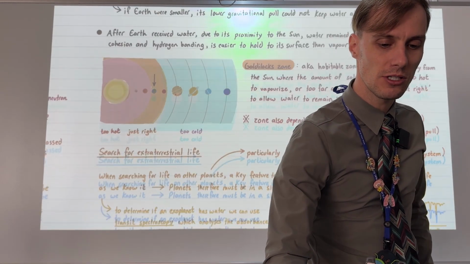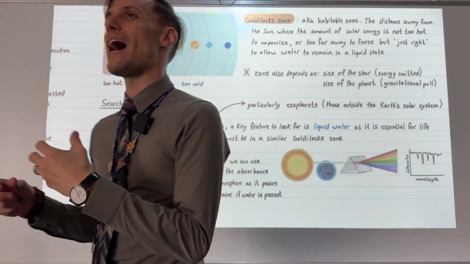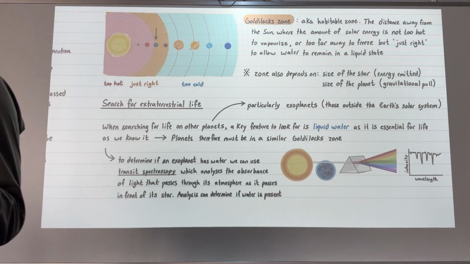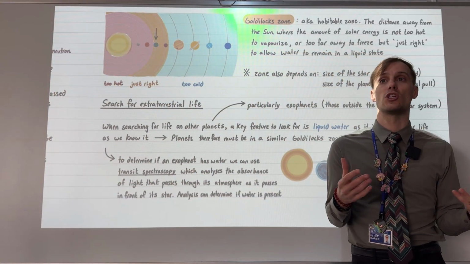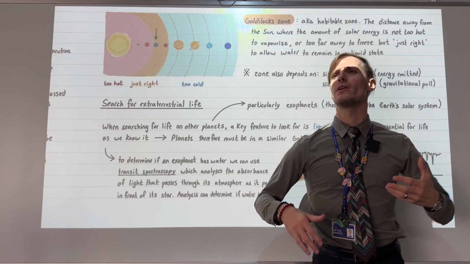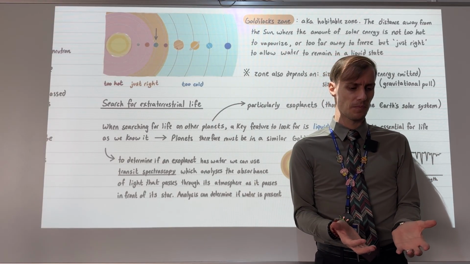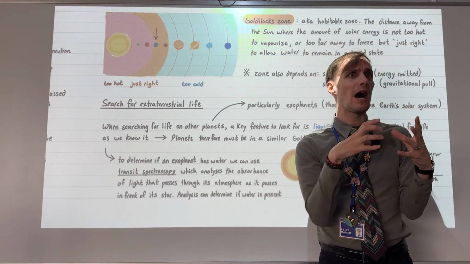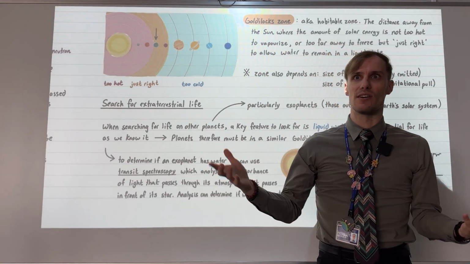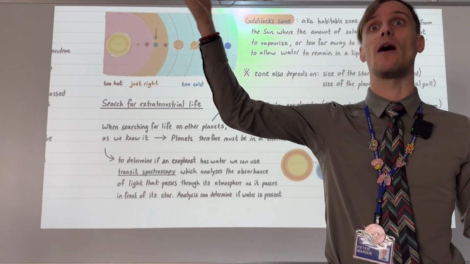Now, there's something else also to consider, and that is, what's its atmosphere like? Because it's one thing for a planet to have sufficient conditions for liquid water, but what about its atmosphere? And just as a recap, the atmosphere just means a collection of gases surrounding a planet, right? So how can we identify the composition of the atmosphere light years away? How can we do this?